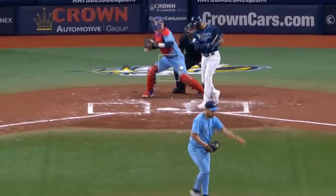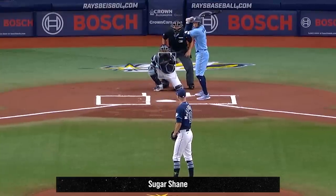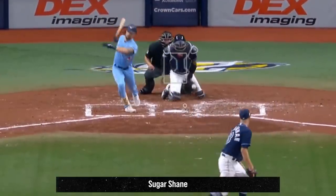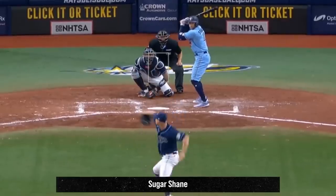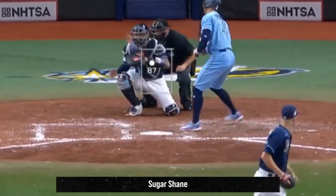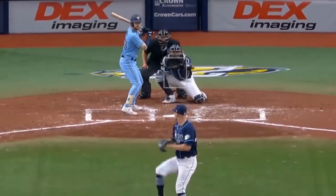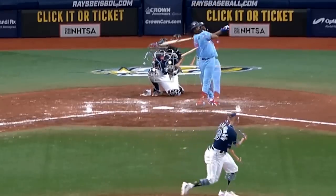Yusei Kikuchi had these 91 and 92 mile-an-hour sliders, his curveball, and K strut. He had 5 Ks in 5 innings, but gave up 5 earned runs. He battled Shane McClanahan, who was brilliant yet again. McClanahan had 7 Ks in 7 innings, giving up only 1 earned run and no walks. He had his upper 90s fastball, but his changeup has quickly become one of my favorite pitches in baseball. Sugar Shane now has the second lowest ERA in baseball at 1.97 and is the favorite to win the AL Cy Young Award at FanDuel Sportsbook. Here is an overlay of McClanahan's fastball and changeup — you can really see how the velo difference and movement gets a swing and miss.